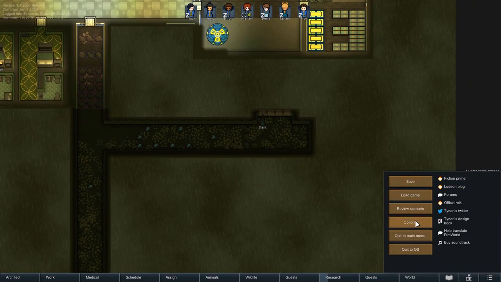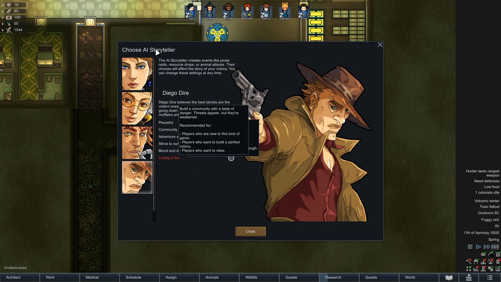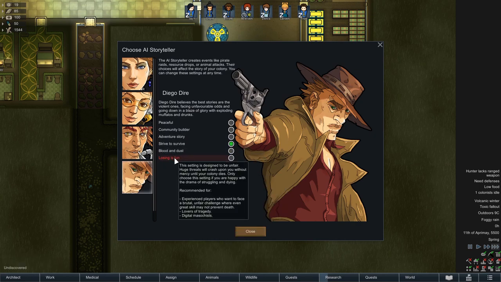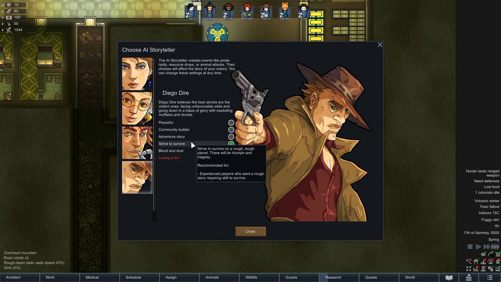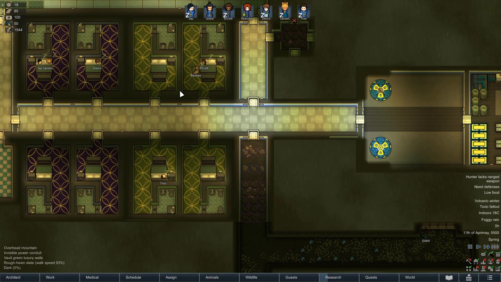What storyteller are we on? Ah, Randy Random on Strive to Survive, because I didn't feel like losing is fun. Apparently, I didn't feel like blood and dust. So, yeah, there we are. Adventure story might be too easy. Strive to Survive seems good enough for now, and we'll probably ratchet up the difficulty as the need arises.